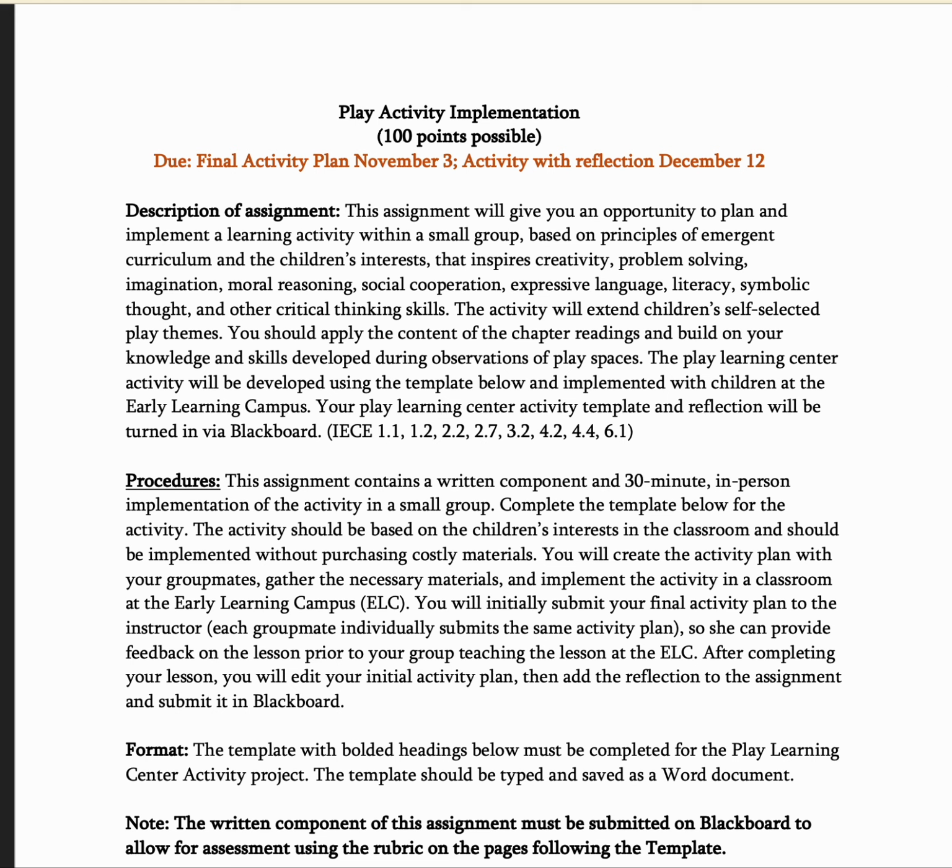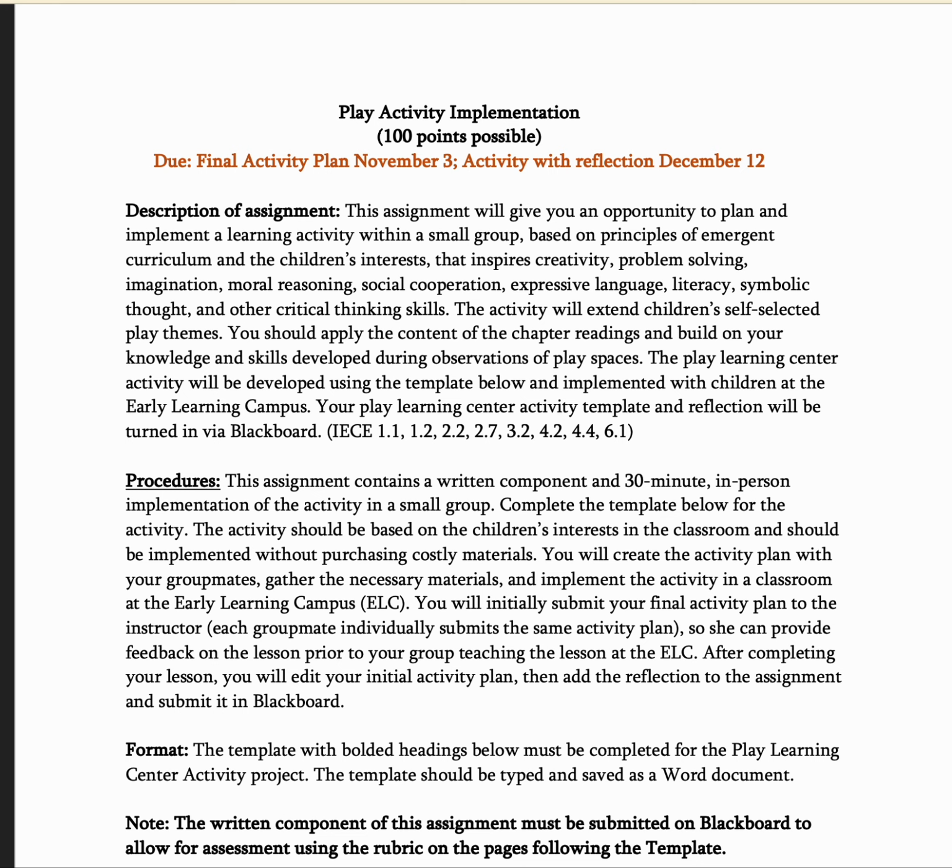Okay, Dr. Adams and I have agreed that since I set up your activity plans so far and have approved the ones that I have, I'm still waiting to hear from a few people, and we've set up your times for doing the activities, I will be the person, as you know, observing them on the day that you do them, with the exception of a few people who are in different situations. So if you're in that situation, you can ignore the part about me observing.